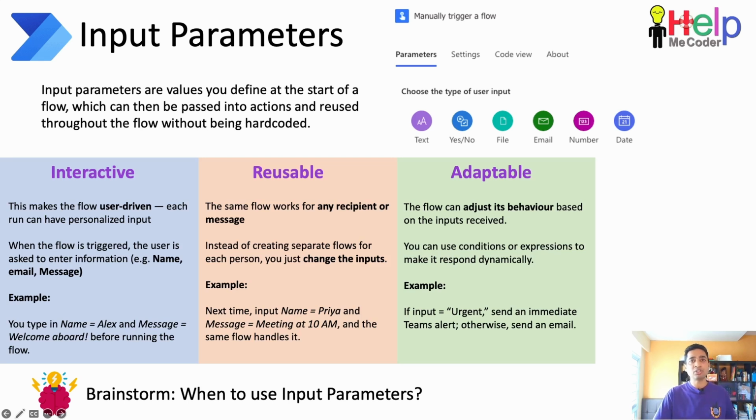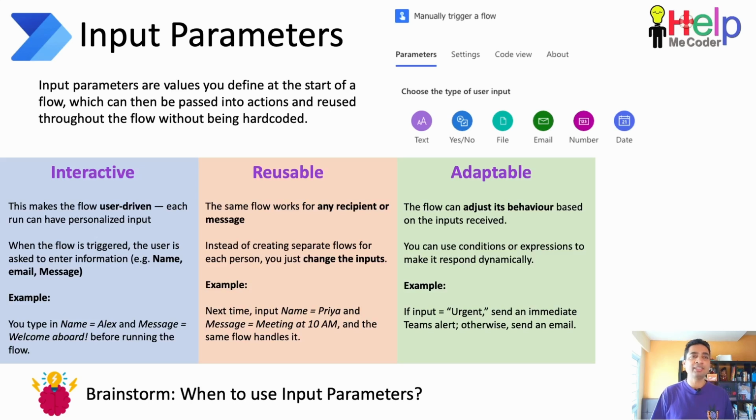Another thing you can think of is personalized actions based on user input. There are flows where you want different kinds of actions based on the supplied data, then you can use this. Another case is when the flow is being called from different services. Maybe it is called from Power Apps or from a web API which supplies that data to you. So based on this data, you can do certain actions.